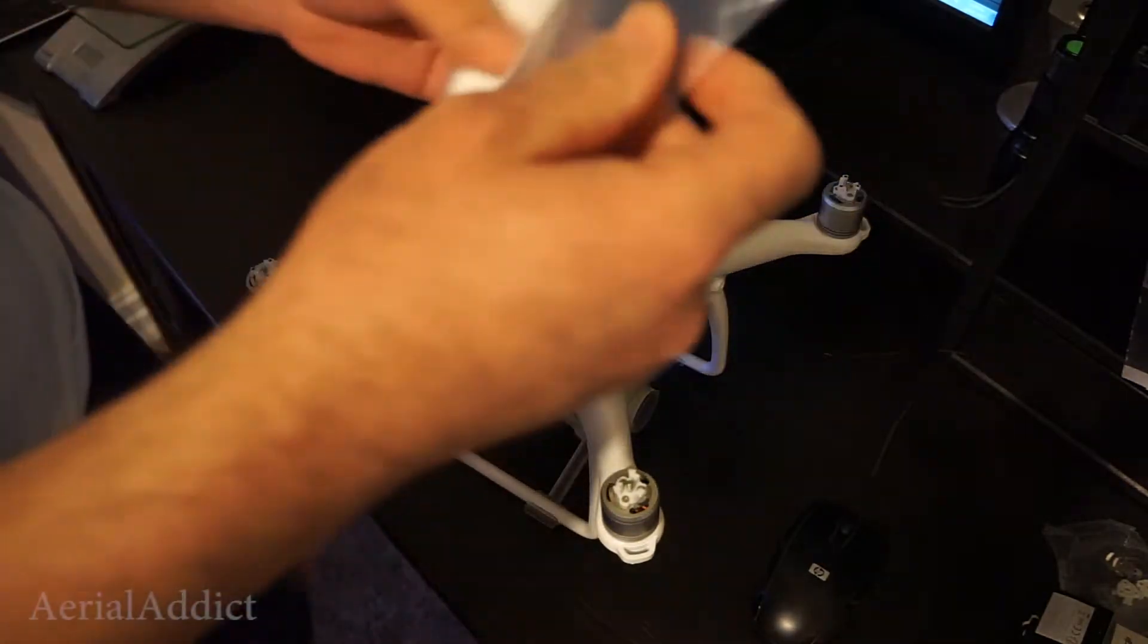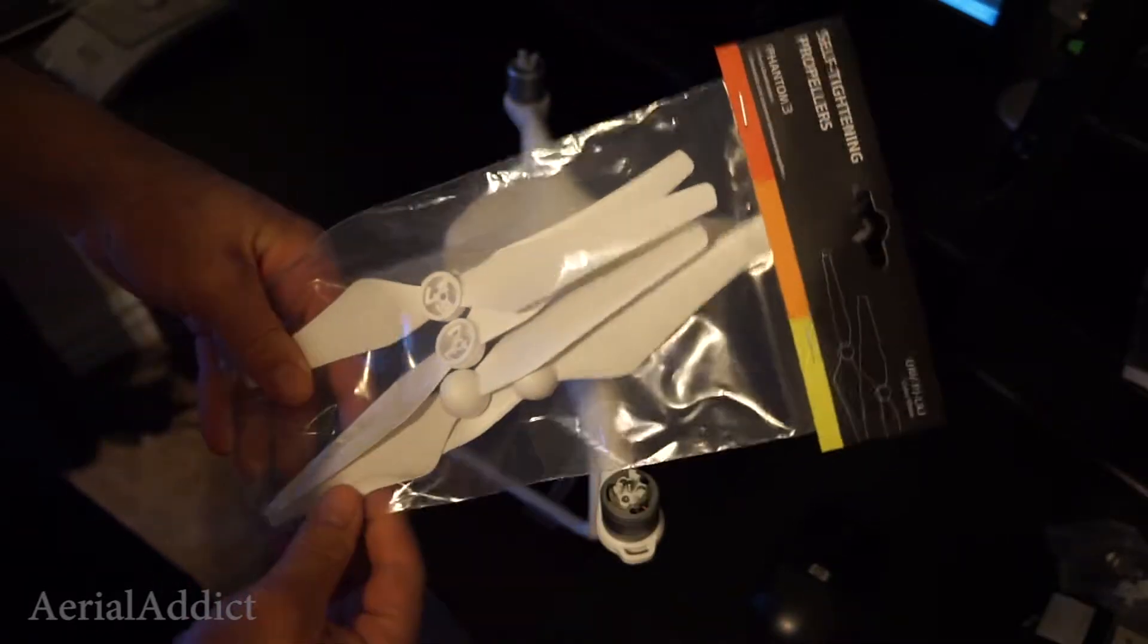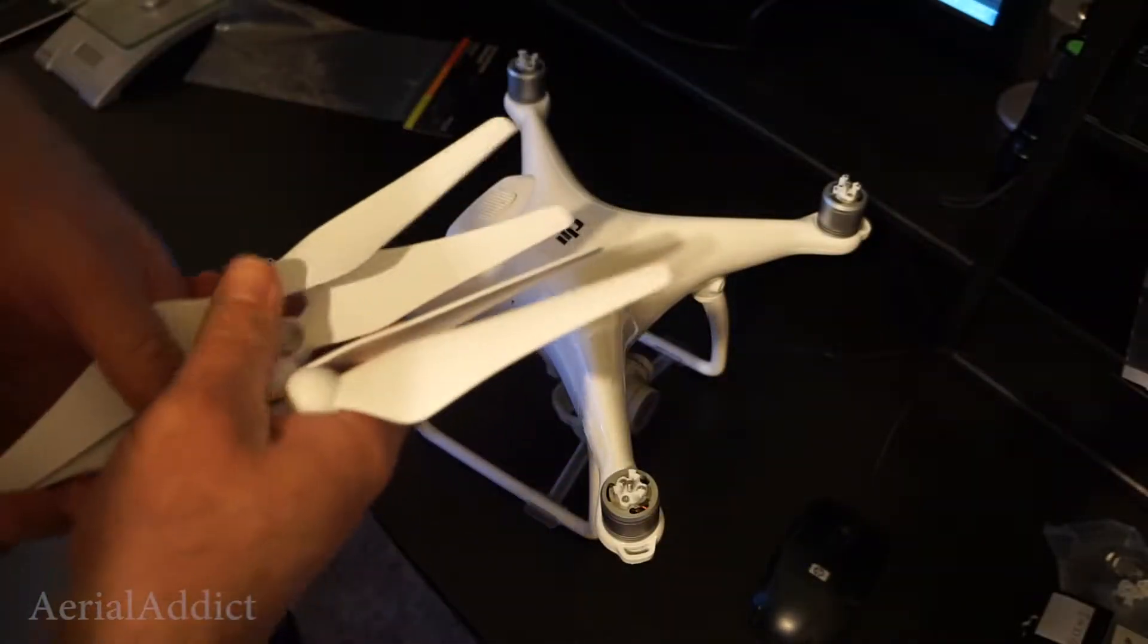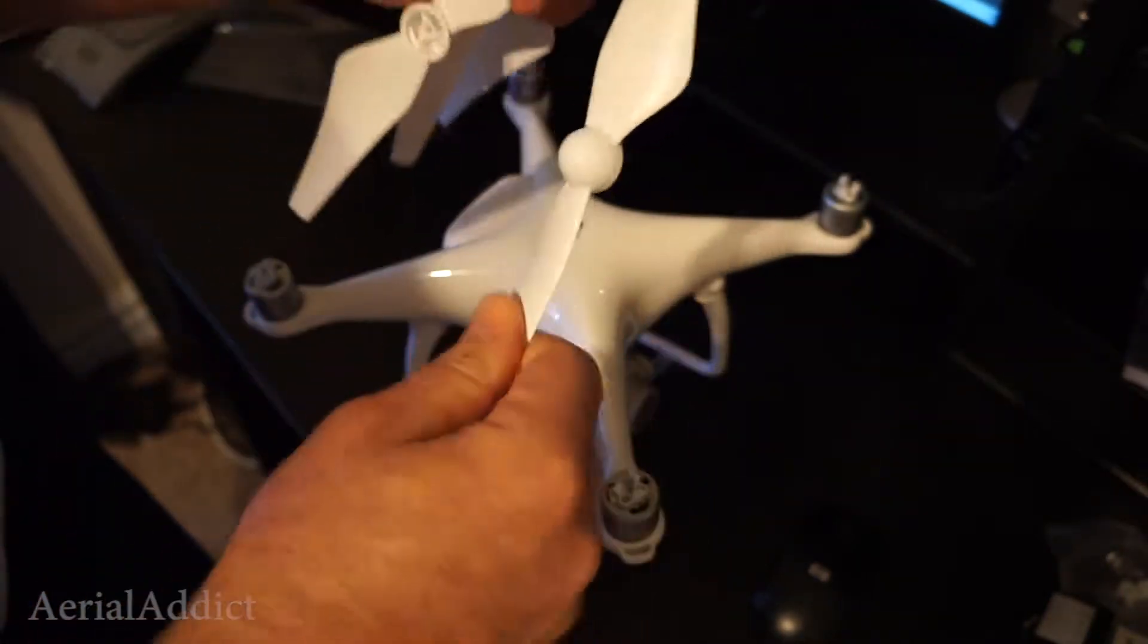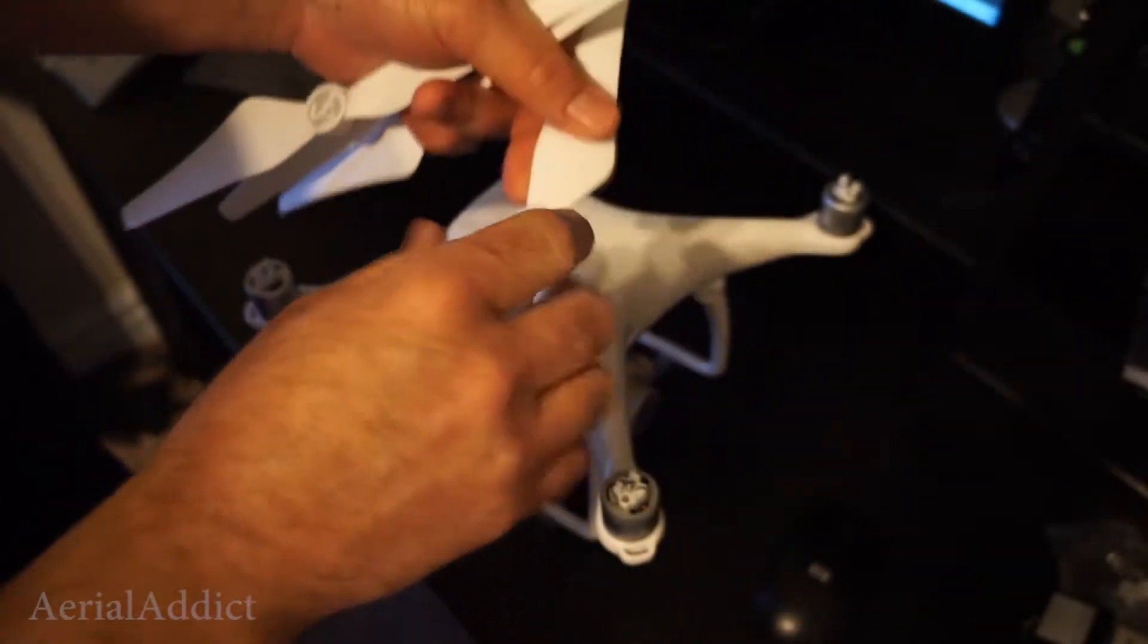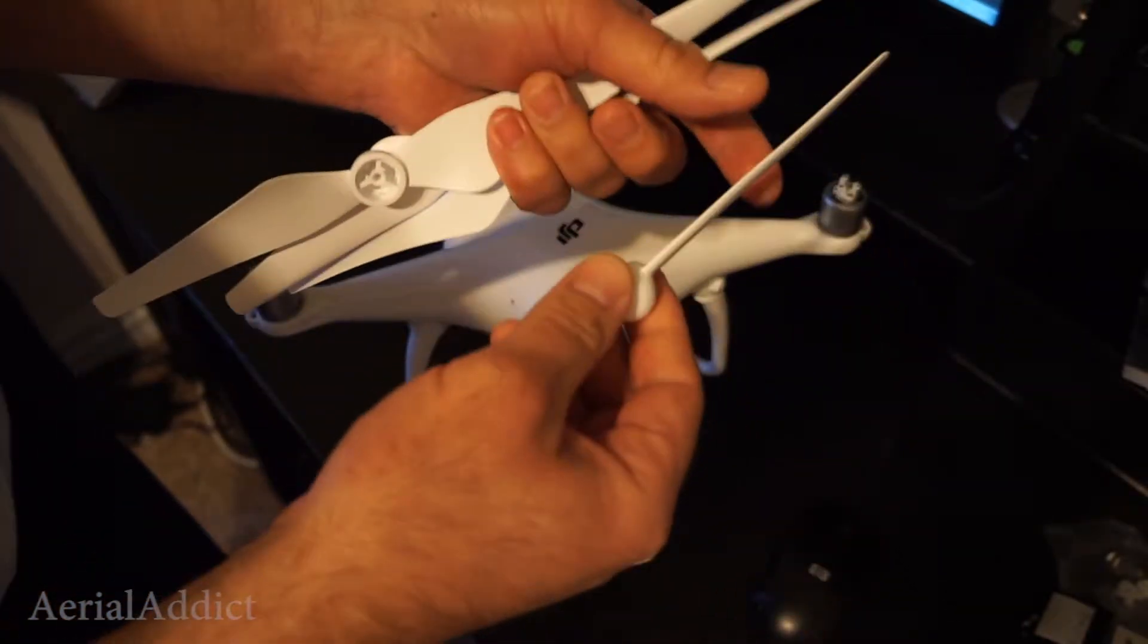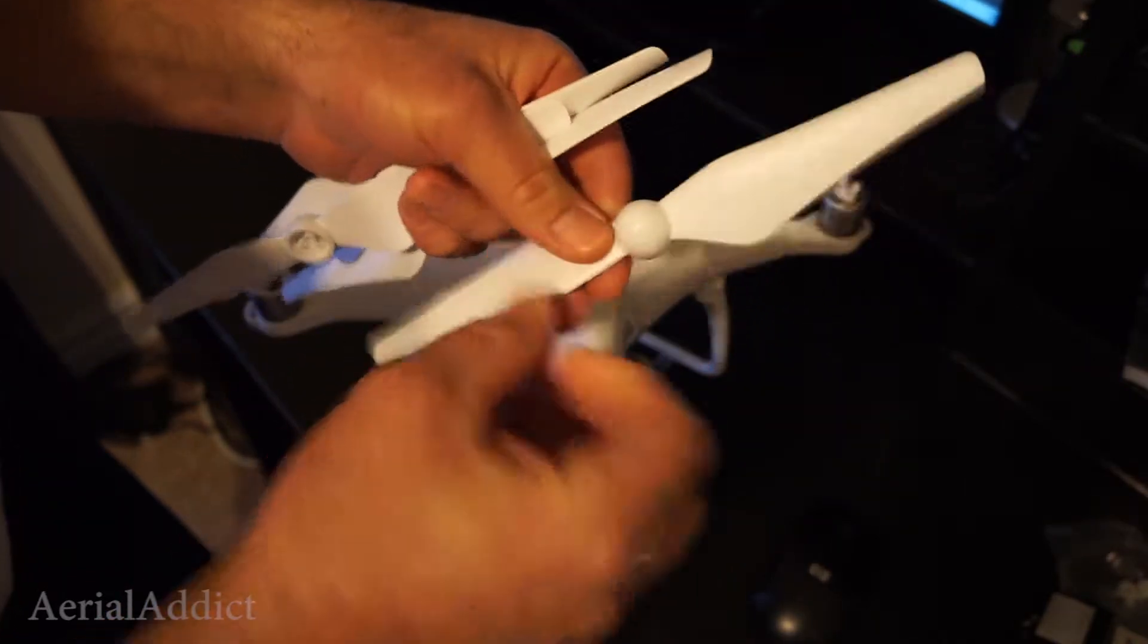So I got online and I found some fairly inexpensive ones. I think I got these for $10 or $12 for four, two clockwise and two counter-clockwise rotating propellers. I got those off Amazon Canada, I can put the link in the description. Anyway, these are just cheap propellers. So what I'm proposing to do is cut the blades off and just use the hubs. And of course I'll have to mark them appropriately, two black and two silver so I know which ones go on which motors. And then those will end up being my protectors for the hubs. So let's get started and cut these wings off.